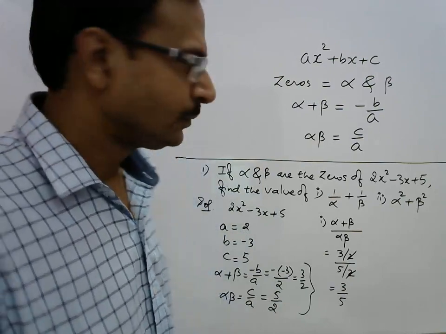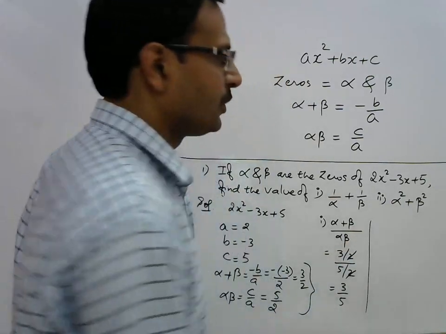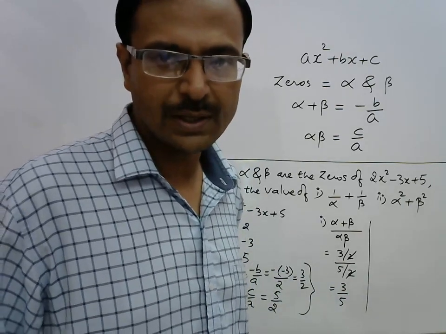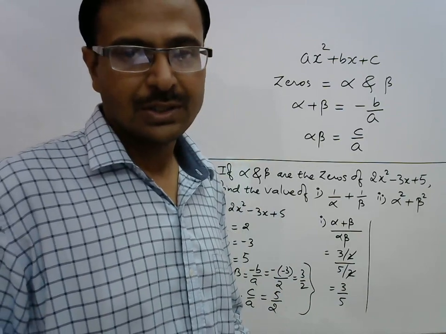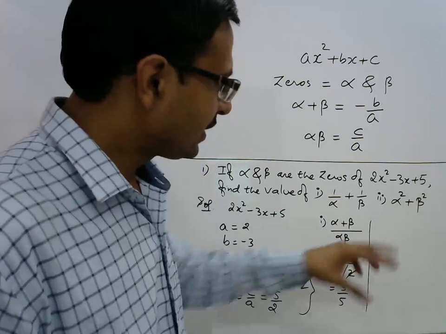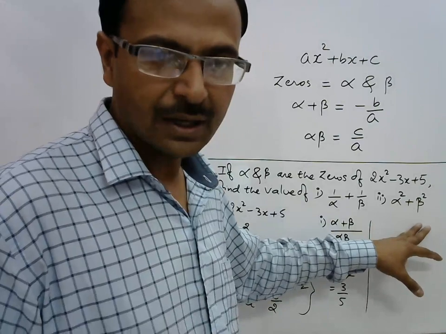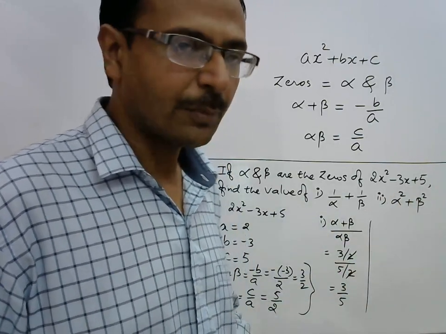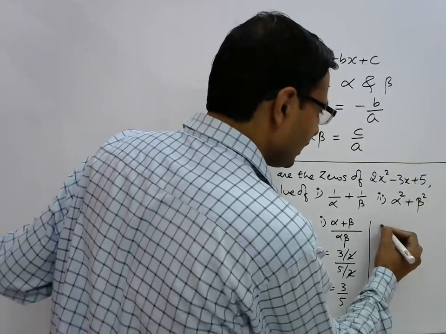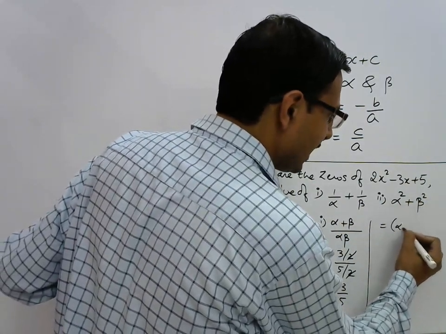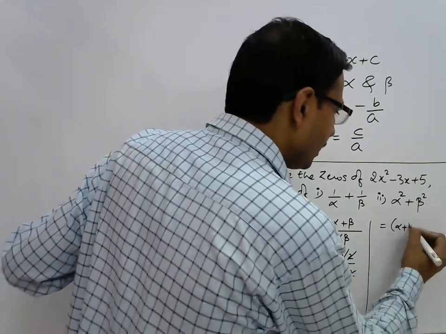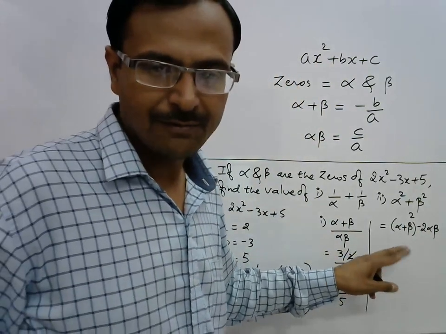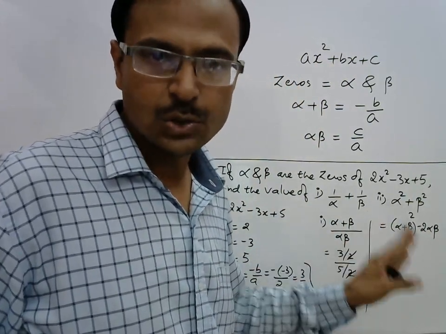In the second part, you have alpha square plus beta square. So remember students, whenever you have alpha square plus beta square, you don't need to solve this expression because already the terms are unlike terms. You need to remember a small identity of alpha plus beta whole square. From there you can derive this. So the expression for alpha square plus beta square is alpha plus beta whole square minus 2 alpha beta. This is something to remember, alpha plus beta whole square minus 2 alpha beta.